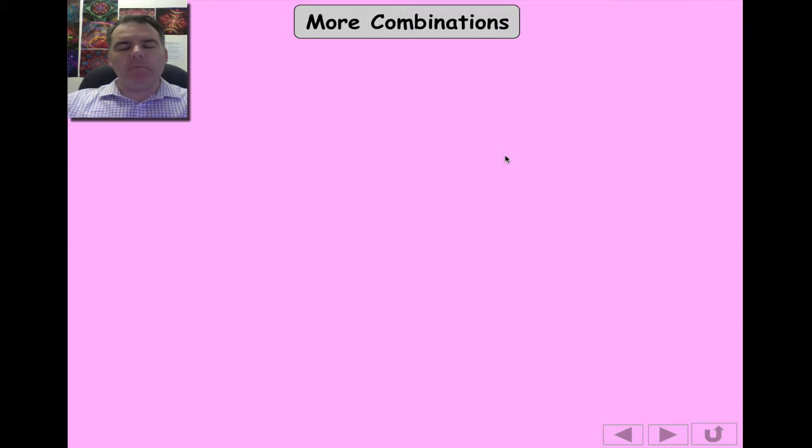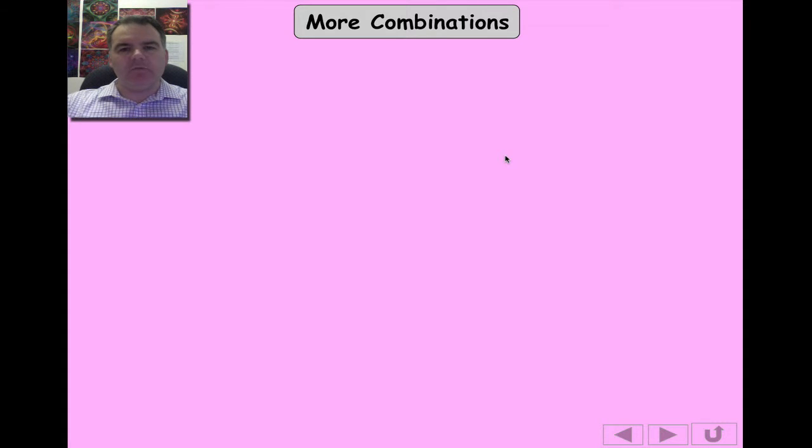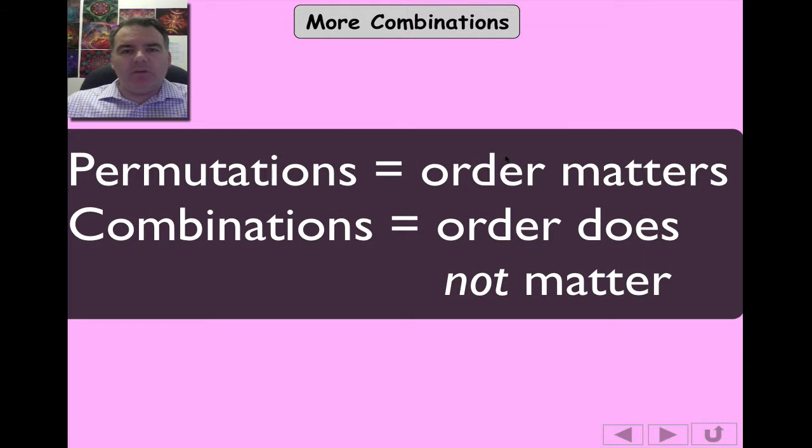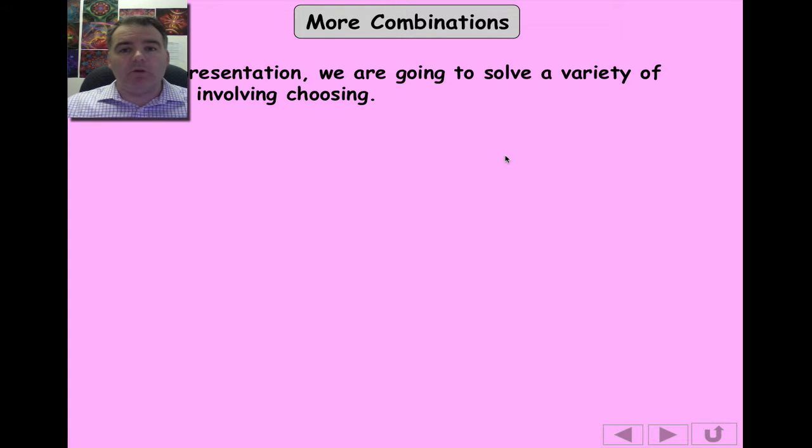Going to talk about more combinations questions. We previously talked in the other video about permutations and combinations and the difference between those two. So just briefly, a permutation is an ordering of objects where the order matters. So first, second, third in a race, the order matters there. A combination is where the order doesn't matter. So typically these questions revolve around choosing teams or committees where it doesn't matter which order you're chosen in, you're on the team or you're on the committee. So that's the couple of the problems that I want to look at today.